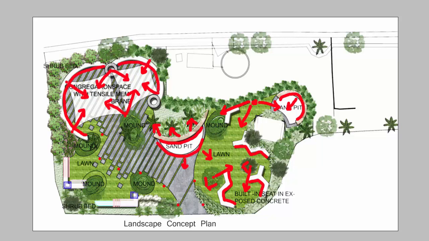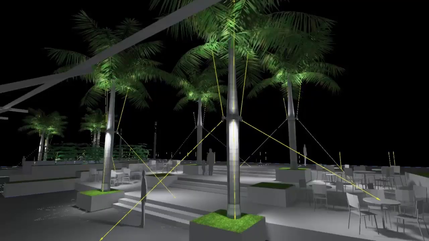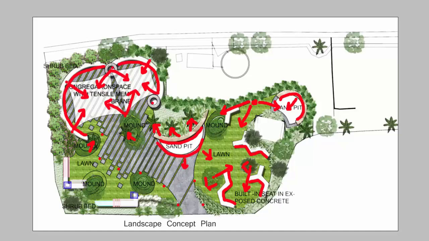Yep. And I don't know the function of this. Maybe there is a fountain here. So if there's a fountain, then I will put one fountain light here and also here. And this palm tree also, I will highlight by using the spike light or a tree light, like a bracket on the palm tree itself. So it depends on how high the palm tree is right now. So if it's matured enough, I can put the floodlights on the palm tree body itself. If not, then I can just use spike light and projected uplight.